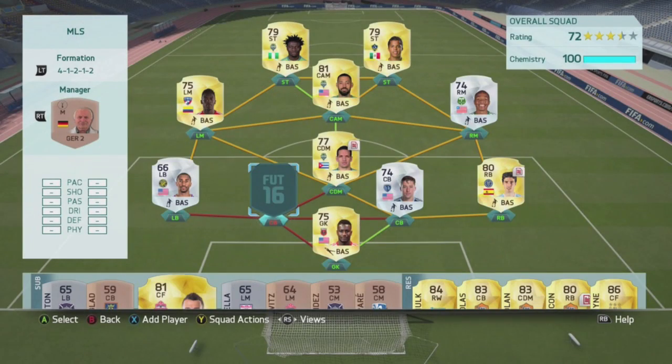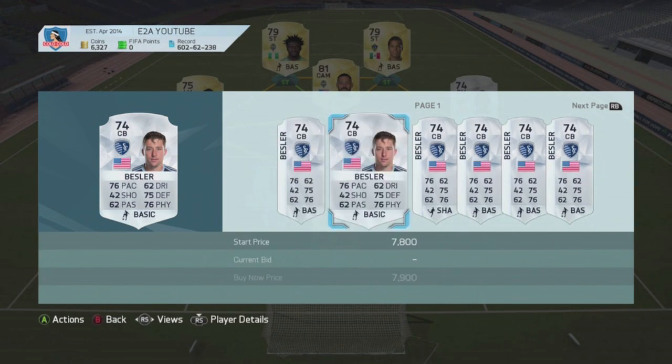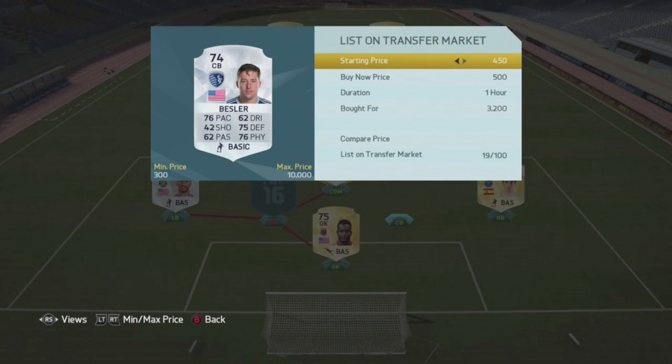Just tons and tons of coins right there, because I've been playing the MLS Cup, and literally it's just a sweat fest. It is full of Division 1 players. Every single person I was coming up against yesterday had the Division 1 kits, and yeah, I got destroyed when I tried to play that tournament. But Bezler is another one you can do it with.